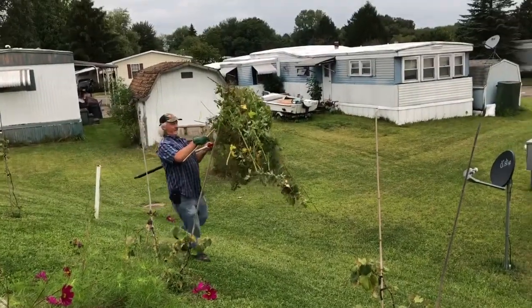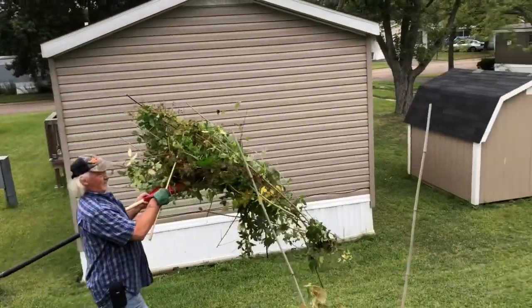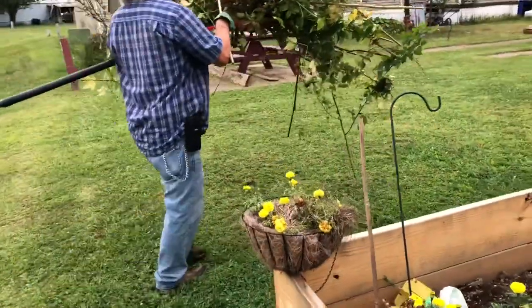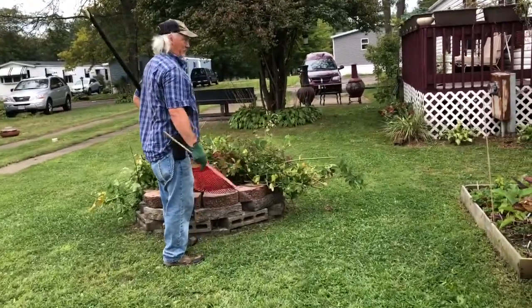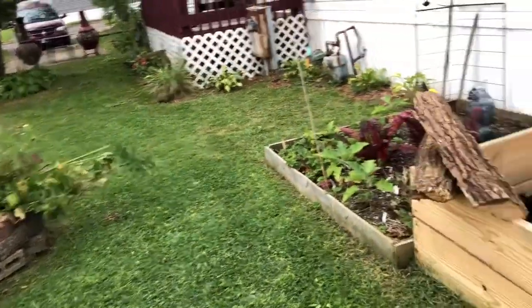And here comes James carrying the, what are they called? Yeah, briars. Blackberry vines, or no, they're not vines, they're canes. That's what they are, canes. And we'll give them a couple days and then we'll burn them up.